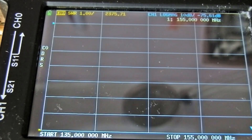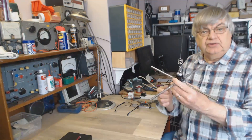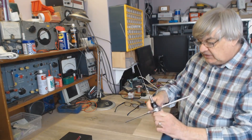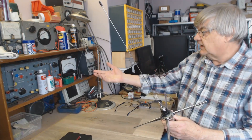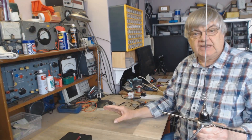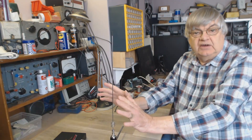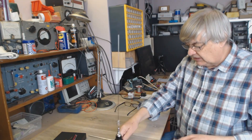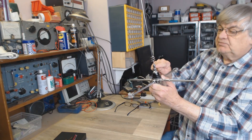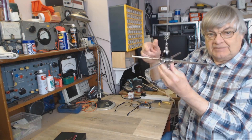So far so good. I'm now going to connect the aerial. Now bear in mind you would normally do this by sticking it on a pole out in the garden in the clear. Bear in mind this aerial is surrounded by metalwork in here with all this equipment and me. If you put an SWR meter on an aerial and go near it, the SWR meter will flap around all over the place — it really wants to be done outside in the garden. As you probably know, you can undo the little Allen screws and adjust the length to get the SWR right.